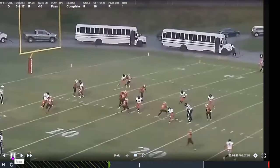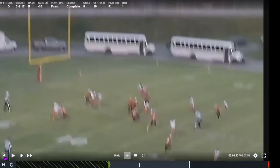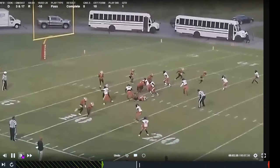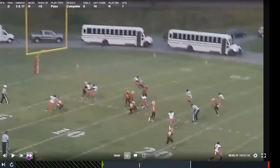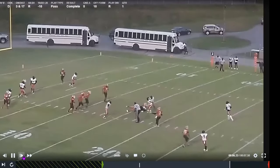Tony, try it on slow. All right, hold on a minute. I'm going to rewind it back. All right, hold on. All right, you see the Mike. He gets too far out wide. He sees the back. So right now they have something, but we're going to make the tackle. And that's all that matters.